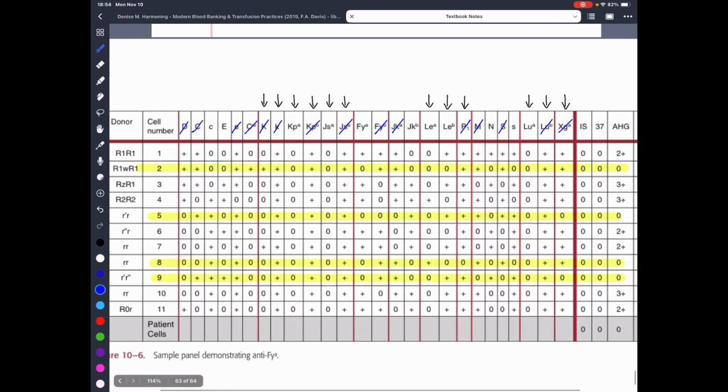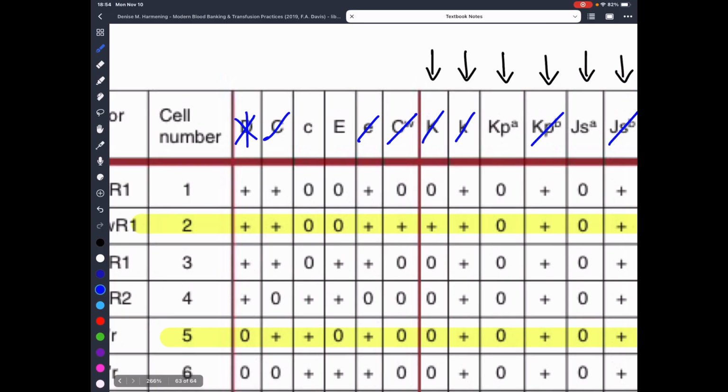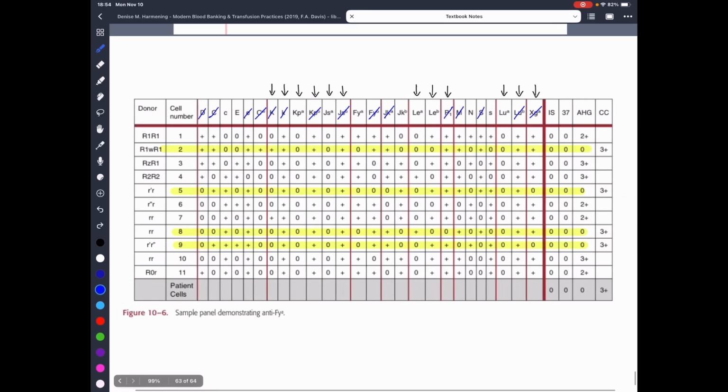All right, so the professor says we need 3 crossouts, and she does them like this before we can completely rule out an antigen. And it's good because we have 4 rows. That means we have the potential to cross out a lot of antigen 3 times. All right, so let's just repeat the process on row 5.